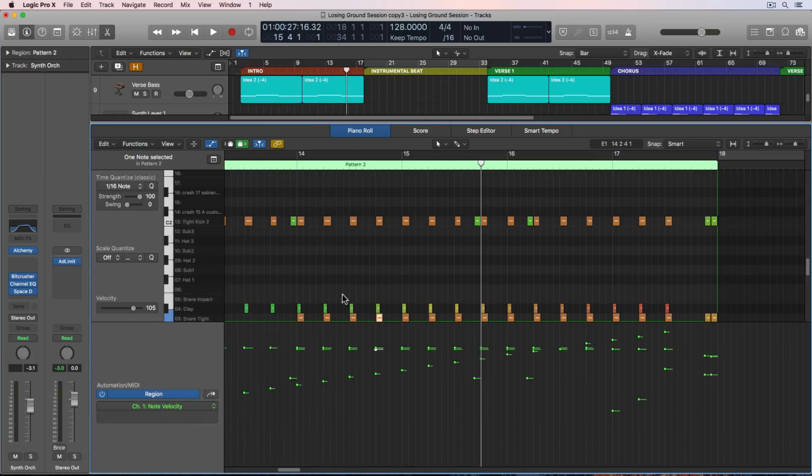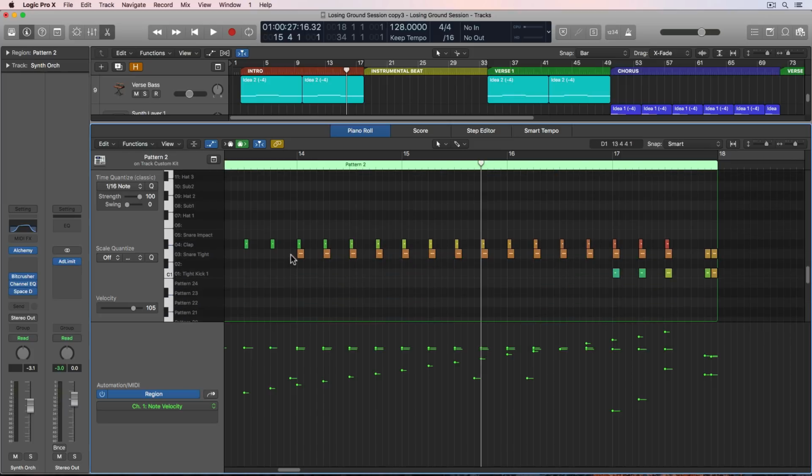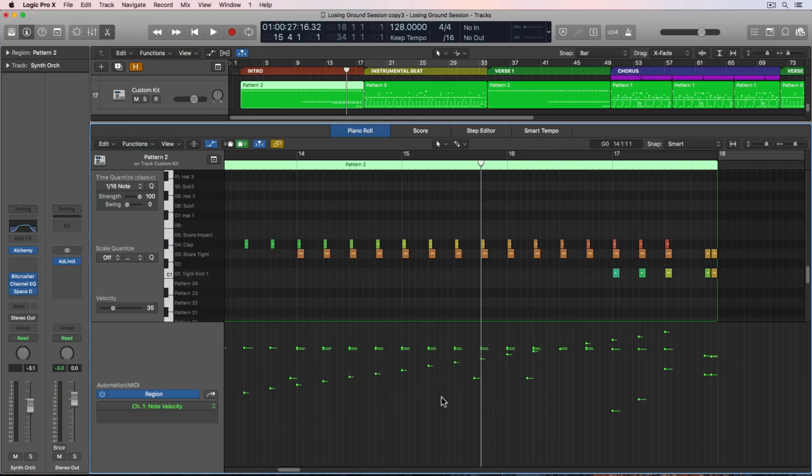Here we go. And I didn't realize you could do this because in previous versions of Logic, if you drew in a line here, it would make all of the notes conform to that velocity. But apparently they fixed this in Logic 10.4. You can drag over these notes, and just the selected notes will conform to that velocity ramp. So that's pretty cool.